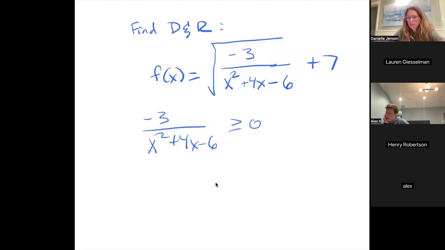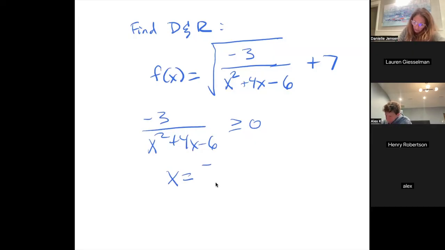A good thing to think about is conceptually understanding what's going on here. If the numerator is always negative, then in order for this to be positive, and again, it's never going to be 0 because the numerator can't be 0, I'm really looking at where the denominator is negative. In order to do any of this, which is really thinking about sign analysis, I need to figure out where the denominator equals 0. It's not looking factorable. In fact, it's not. So I'm going to do the quadratic formula to figure out where the denominator equals 0, because that'll help me with my sign analysis here.